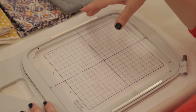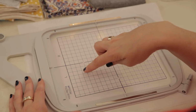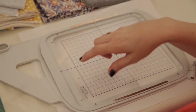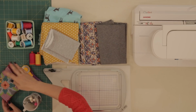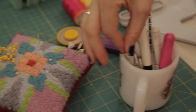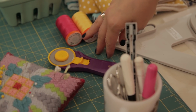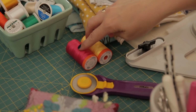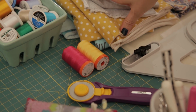The embroidery design that I chose on the Skyline S9 is going to use the hoop 20, so I've got that ready to go. I also have some stabilizer that I'm going to put behind my fabric. You'll also want your basic sewing supplies. So I have my straight pins, my thread snips, and some marking tools. I also have my cutting mat and my rotary cutter to cut out the very simple pattern shapes. And you'll want to choose some machine sewing thread just to coordinate with your fabrics.